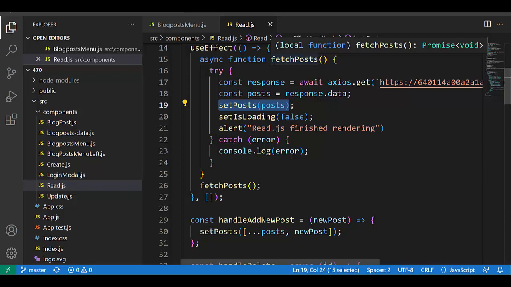The result of that negotiation is the reconciliation process, and on the screen only the component in which data changed will be rendered. We don't touch the empty array with our full array. No, React activates reconciliation.